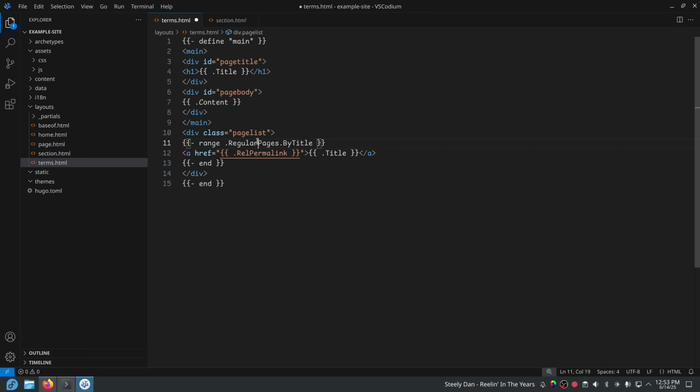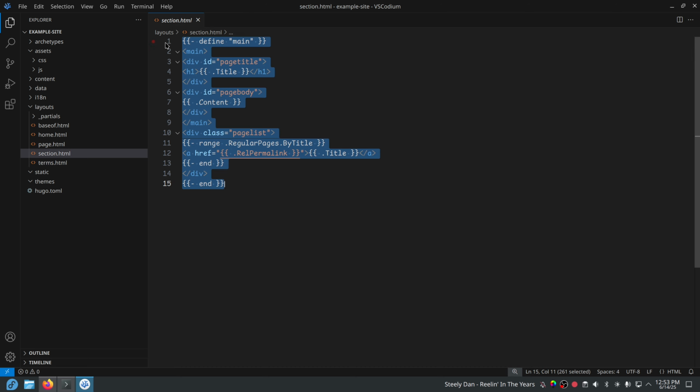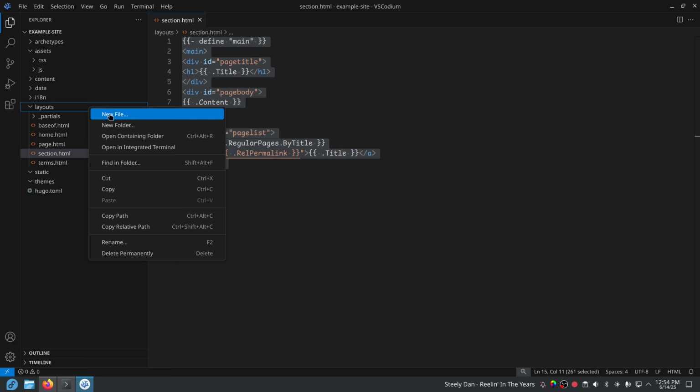We'll need to change this to just pages for the terms page. Otherwise, it'll filter out all the actual terms on there, since they are tag pages.